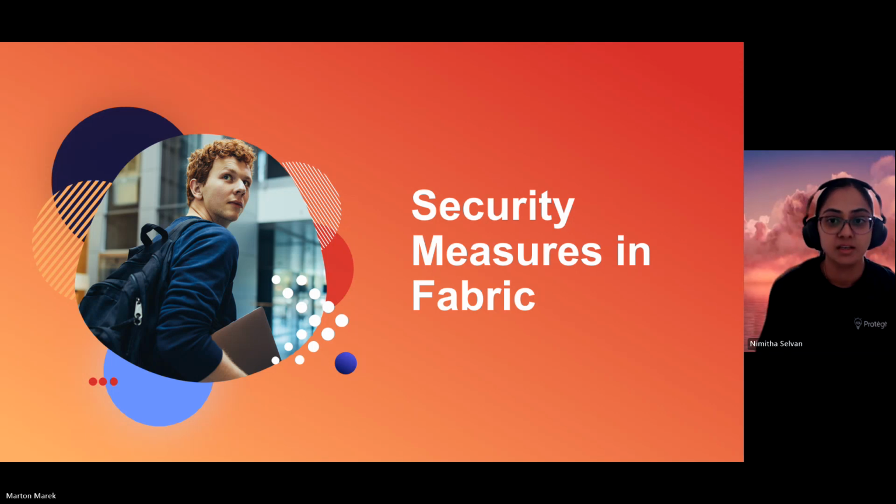Okay. Hello, everyone. So let's now dive into security measures in Fabric. First of all, we acknowledge that security is a very customer-dependent subject that requires a very customized, consultative, and in-depth approach. So different customers have different security strategies and policies in place, and we recognize that one size will not fit all.